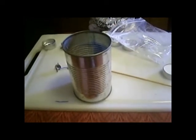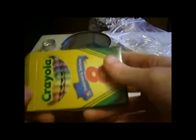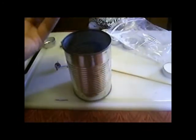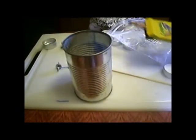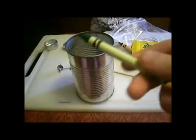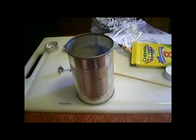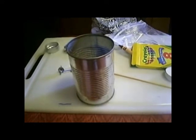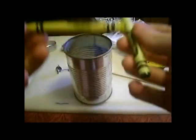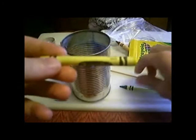You could also use crayons — this helps dye the wax and it's a pretty cool thing to do. You can choose whatever colors you want. I'm going to choose green and yellow. What you're going to do is remove the paper off of them and break them up into pieces.